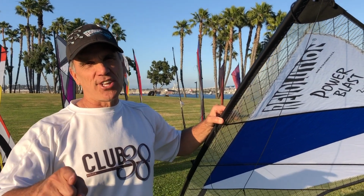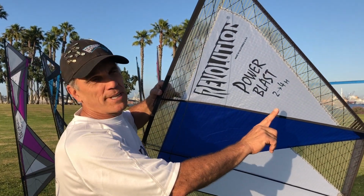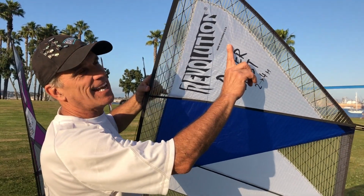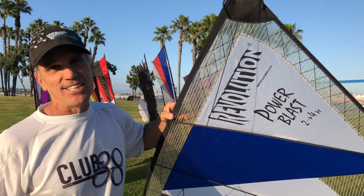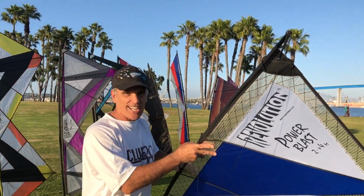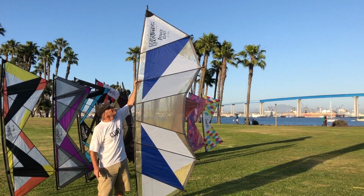If power is your thing, we have the Power Blast 2.4. 2.4 because it's only 2 square meters, but it pulls like a 4-meter foil. It has a huge amount of power. It's made in California, unlike most of the kites on the market these days. And unfortunately, the light winds in California are not giving us the power we need, so we'll do a demo on this later. But check out the size of this monster. Woo-hoo.